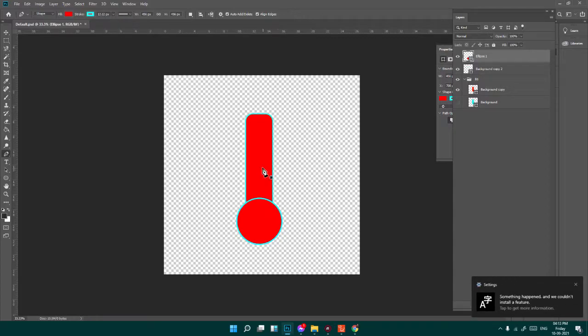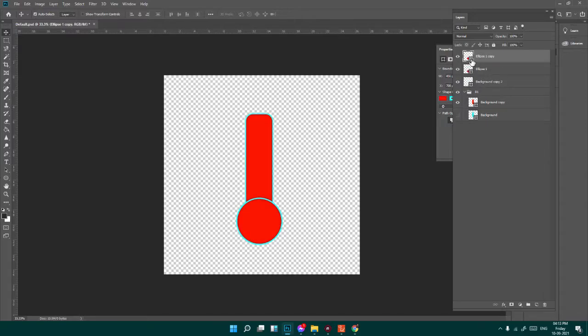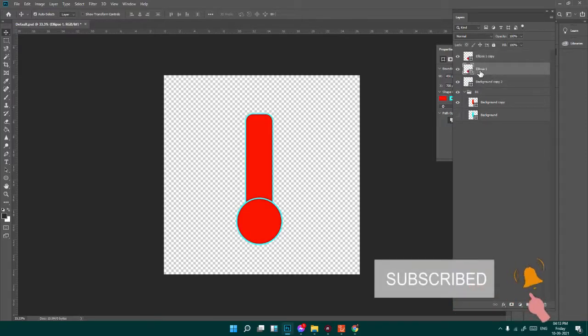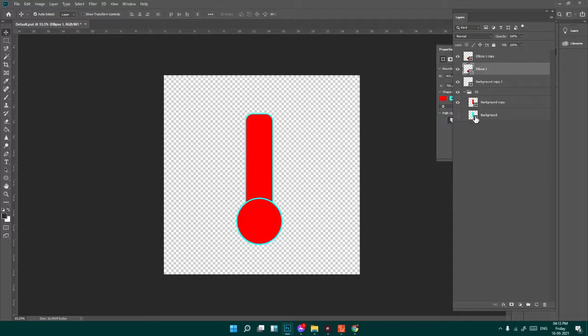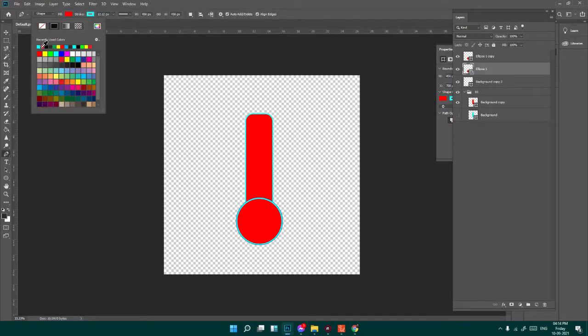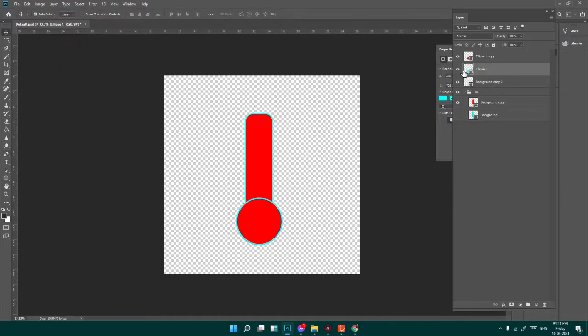Okay, like this. And I duplicate the last one, and I would like to use the same color as this background. Click P, change to this color. So I hide it to check this one. See this one. Okay, and put the stroke. So the last one, the stroke. I hide all this and check this.